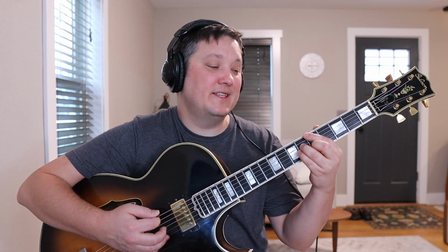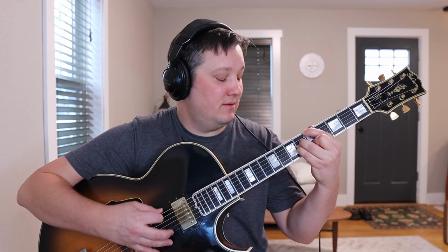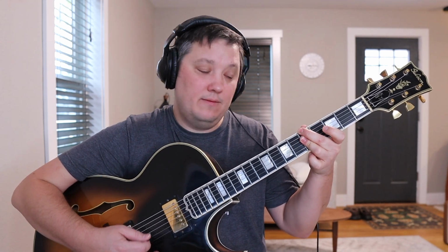Okay, so let's talk for a minute about how to practice these voicings. Step one is obviously just to make them sound good by themselves. Make sure each note is coming out nice and clean. Memorize the shapes, but then as soon as you have that down, what I like to tell people is to take two shapes and just move back and forth.